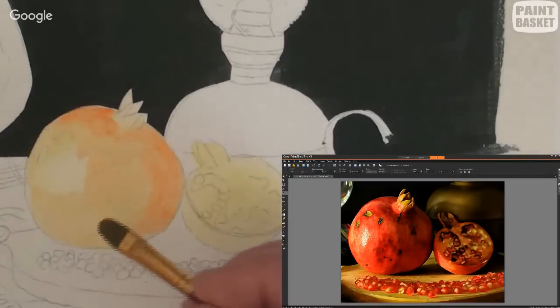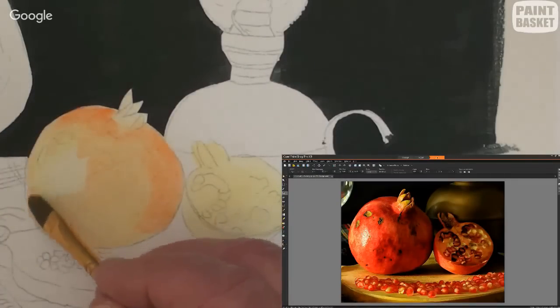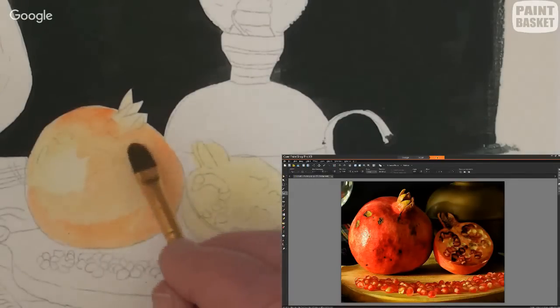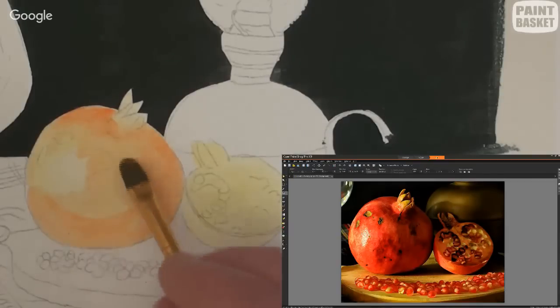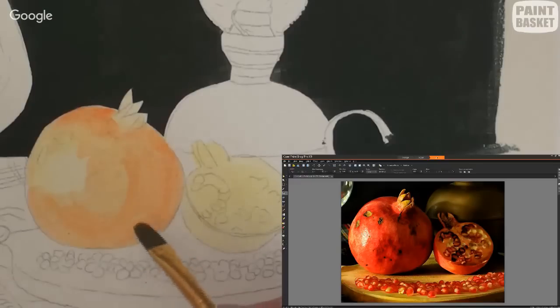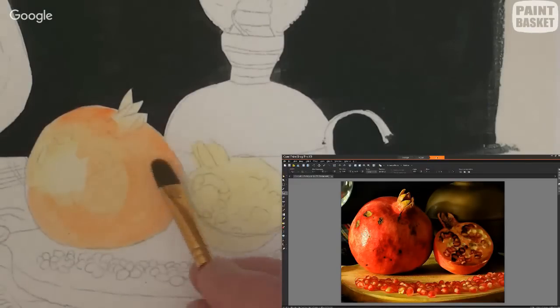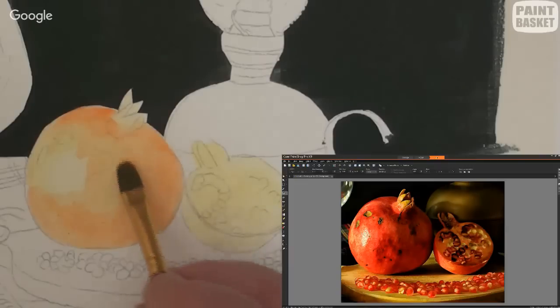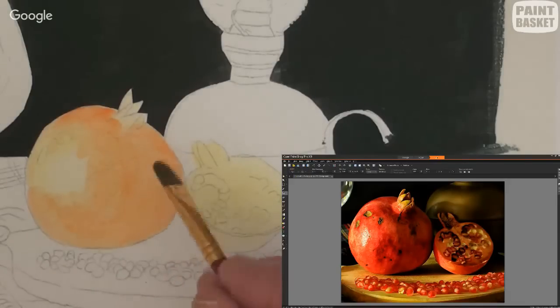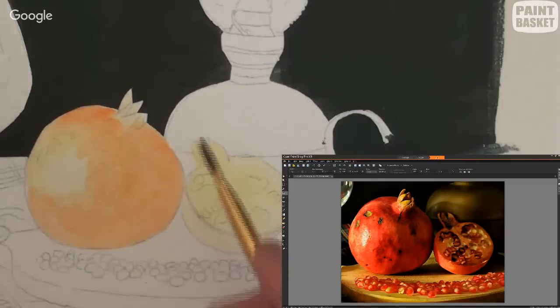There are these little bits here first, and then the shadow area will come a little bit later. Remember, this is a round object? So you see I'm working in, where possible, that way, the lines across there like that, so that any lines will still emphasize the roundness of the object, of the subject. You're putting the orange on, but there's still that yellow shine that's coming through from underneath.